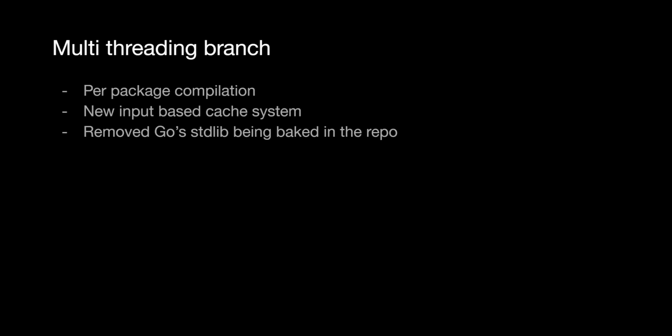One of the things that we had to do because we couldn't handle large standard libraries, at least in the sense of, okay, I call go2hx and I want to compile NetHTTP, that's not going to be possible unless we had this prior band-aid fix of, okay, we're going to compile all the standard libraries on the user's behalf and then put it into the repository. This was over 1 million lines of code. It was absolutely massive, and in my view, it didn't have any place to be in the compiler, but it was kind of just a way to keep moving. Now, having per package compilation and being able to actually compile NetHTTP in any reasonable manner, which I think is now very reasonable, we no longer have to have this massive cache.